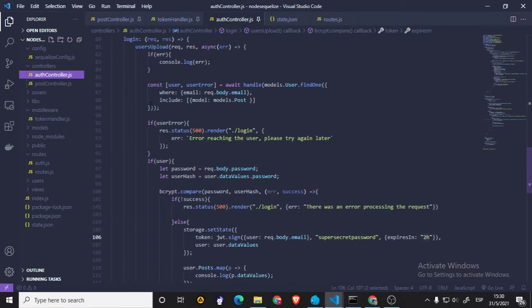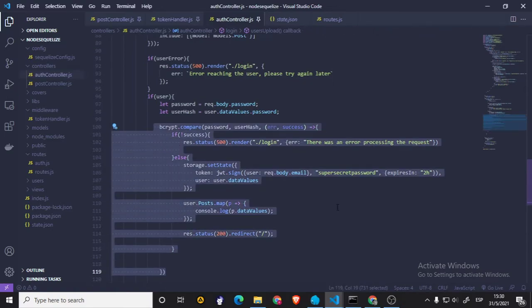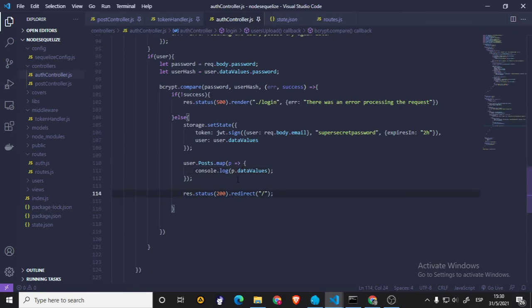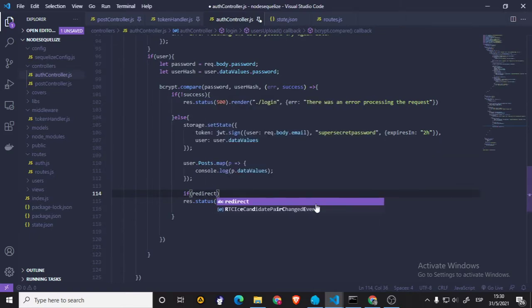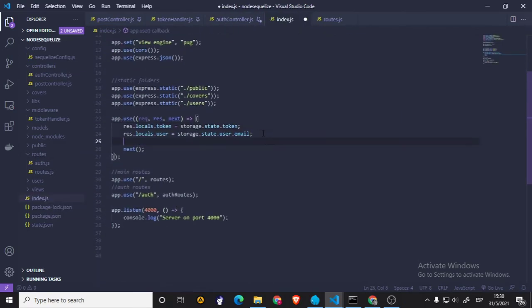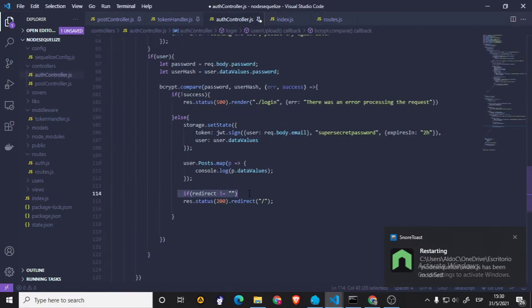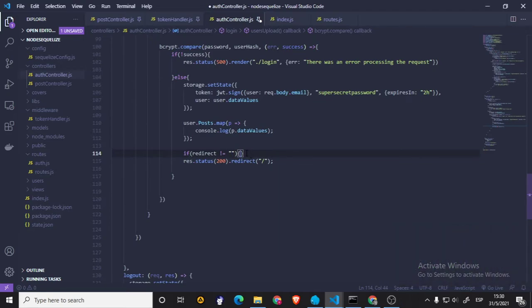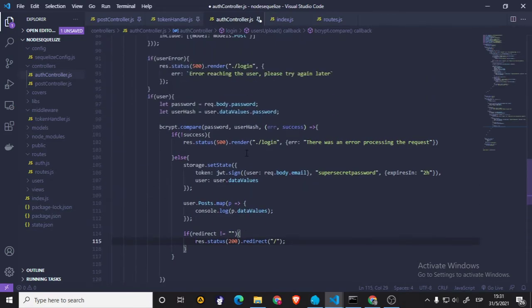After you log in, let me just go back to login and do all the stuff, do the bcrypt and all that. Instead of redirecting right away, you can say if my redirect variable is not equal to empty, maybe. So remember, you will need to set that inside the index response locals redirect, something like that. Okay, and you will set that to empty, and then add values and remove values to that as you see needed. So you will need to check the redirect here and say, okay, we are empty, meaning the user came directly from the login, maybe, or we didn't set that value for some reason.